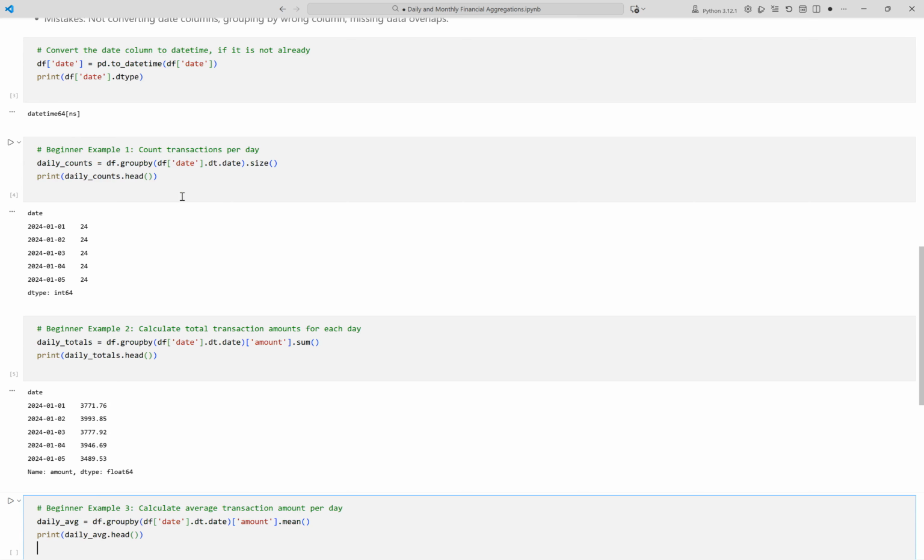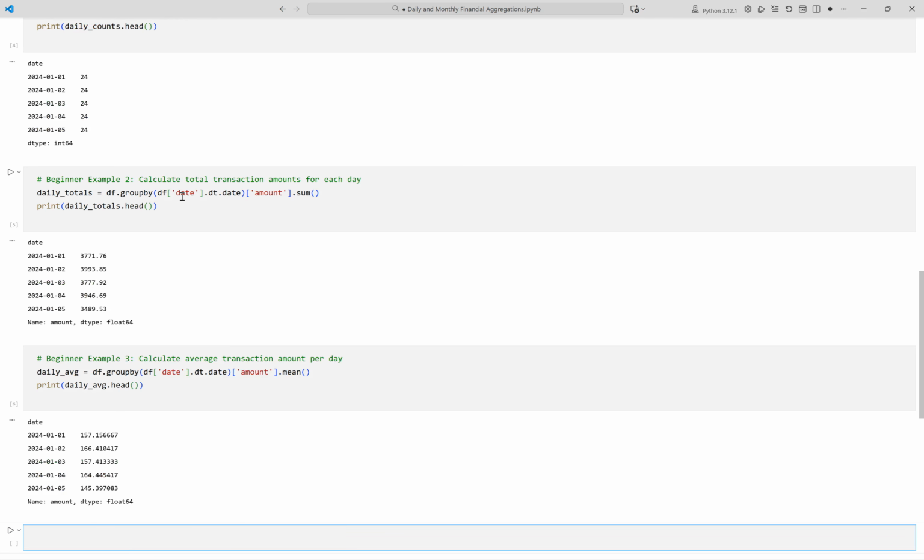Running the cell now. This output shows the average transaction amount calculated for each day, as indicated by the daily date index. Notice the consistent shape of 5 consecutive dates with corresponding mean values, demonstrating correct grouping by day after converting the date-time column. This confirms the intent to create daily financial summaries that highlight spending patterns over time.